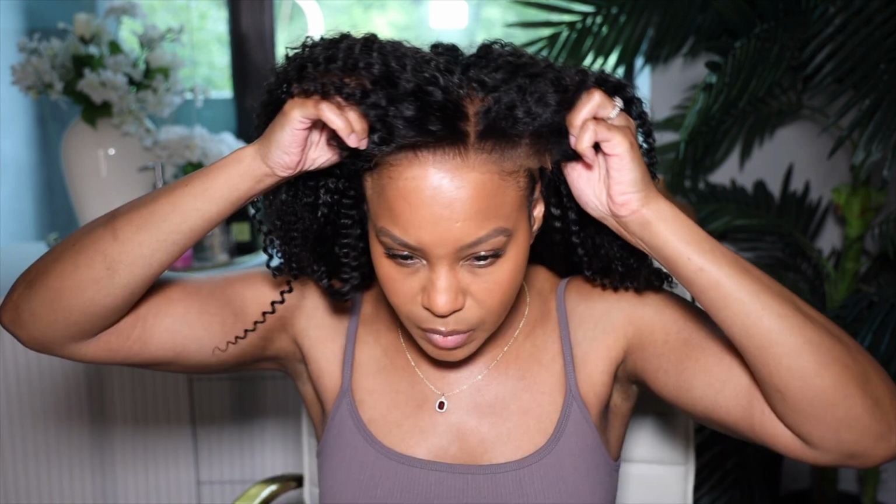Am I gonna do my baby hairs next? I should, but I wonder if I do a side part, what would I do with the baby hairs then? Because I'm gonna have one right here and right here. I guess you wouldn't see it. Girl, I'm thinking way too hard about this, and I need to figure out my life. So y'all know I gotta do baby hairs. What else am I gonna do? Not do baby hairs? Like what world are we living in? I need something to part this hair out.